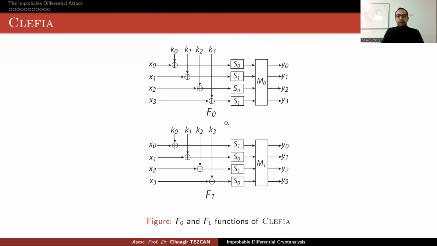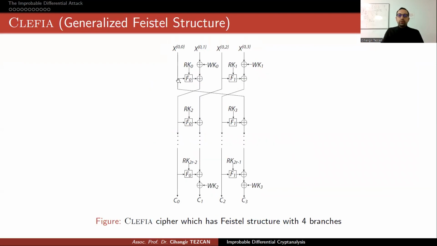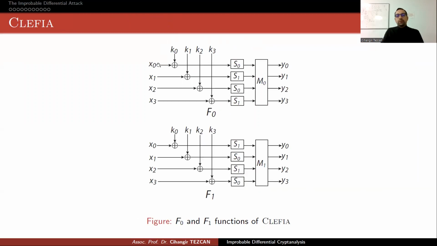So let's look at F0 and F1. Actually, they're almost identical, so let me go back. We have a 32-bit input for F0. That 32-bit input is divided into 4 lines, right? These are bytes. This 32-bit value is XORed with the round key, 32-bit again. Then these bytes are mapped through the S-boxes S0 and S1. So you have S-box outputs here. You have 2 S-boxes with dimensions 8 by 8. And then you have a matrix multiplication M0. It looks very similar to AES, but without the row shifts.